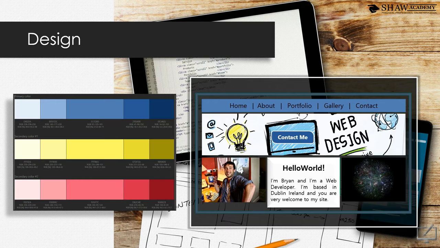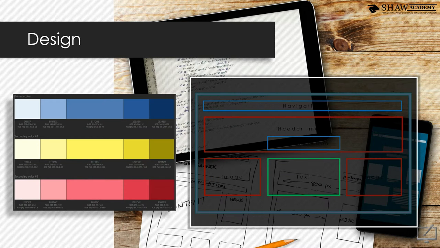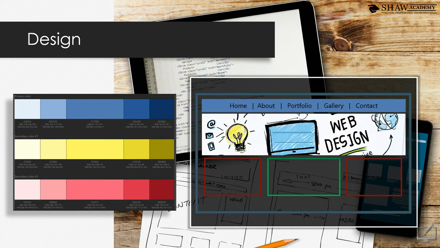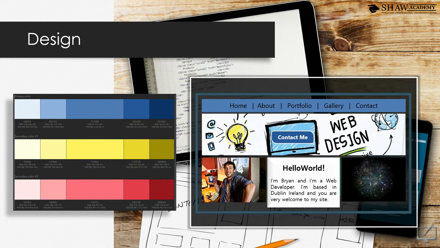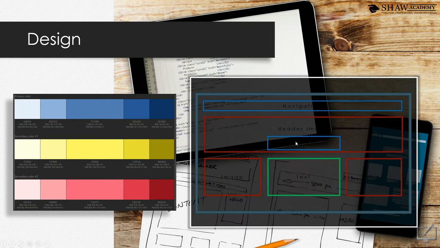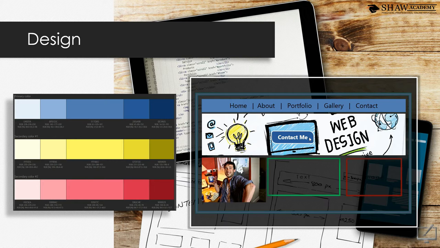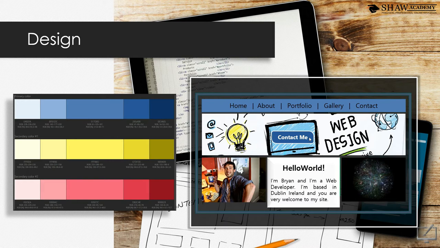If you give the client that wireframe, and then you end up doing something like that, and they say, oh, why is this here? Why is that contact me there? Because that's the call to action, that's your header image. Well then, if they don't understand that, you might want to produce just a simple higher fidelity wireframe for them.